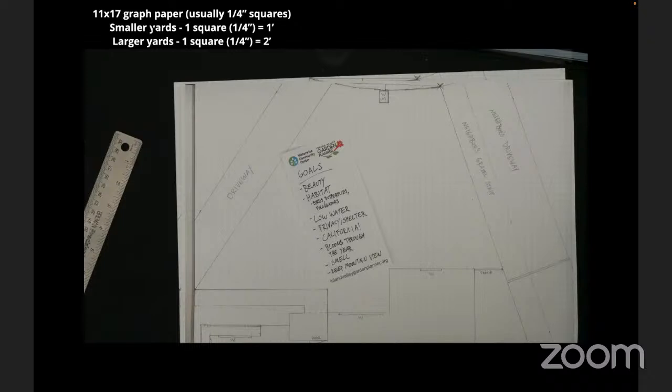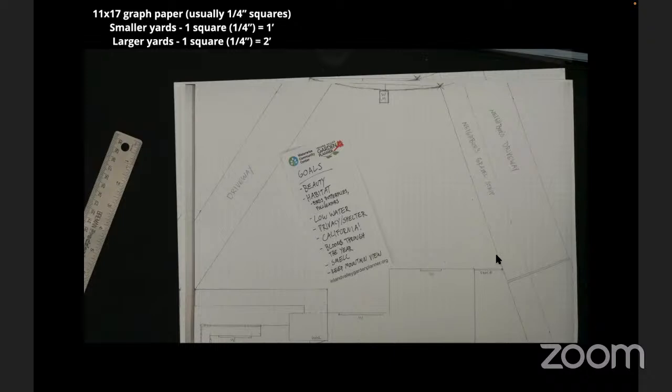Depending on the size of your yard, normally you'll fit either a front yard or a backyard using a 1/4 inch grid. Each square on standard graph paper is 1/4 of an inch, sometimes called 4 by 4. That could either be 1 foot, or for a larger yard, 2 feet. I was just able to fit my yard in using each square being 1 foot, transferring those measurements.